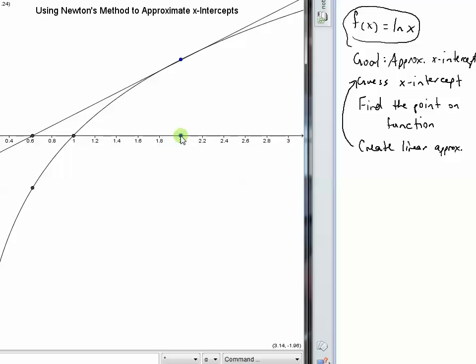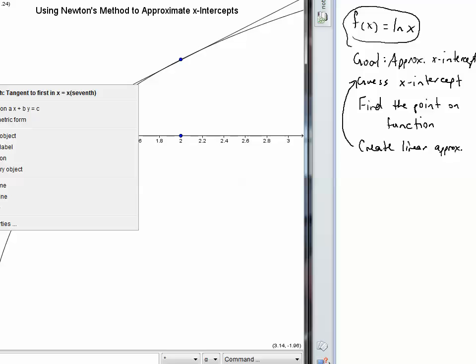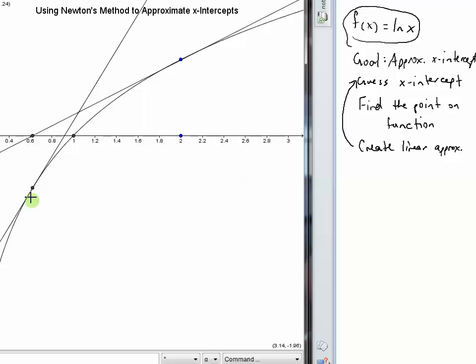So we started with this approximate x-intercept, got the tangent line to the function at that point, got a new approximate x-intercept from this line, which is easy to calculate. Then we look at this point, and now we're going to look at its tangent line, which looks like this. And now that tangent line gives us a new approximate x-intercept right here.